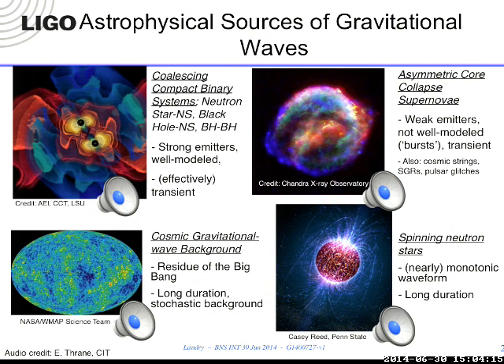A couple of reminders about the sources we're looking for. LIGO and its related sister interferometers throughout the world—Virgo, and what will ultimately be KAGRA, LIGO India, GEO—are broadband instruments sensitive to a variety of audio-band waveforms from different sources. We're all concerned about binary coalescences, but there are also burst sources that may or may not be modeled. We think of these as unmodeled sources from supernovae, GRBs, and the like. They may be triggered searches, with information from external sources such as space-based networks, or they could be the very hard all-sky, unmodeled, untriggered search.